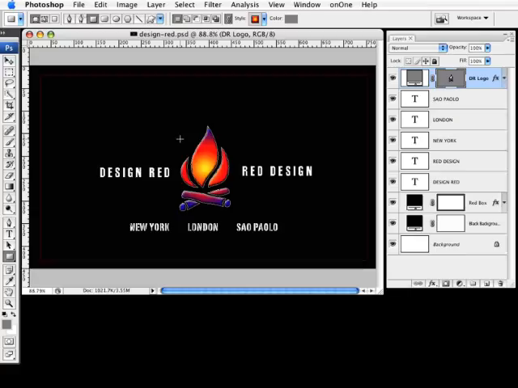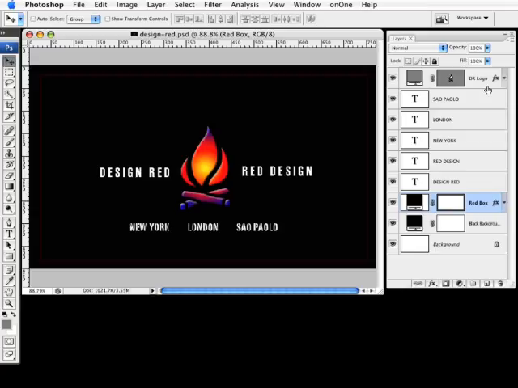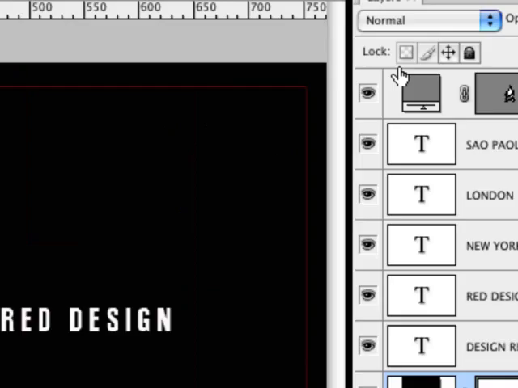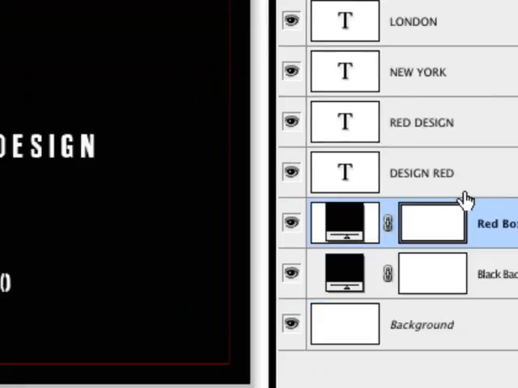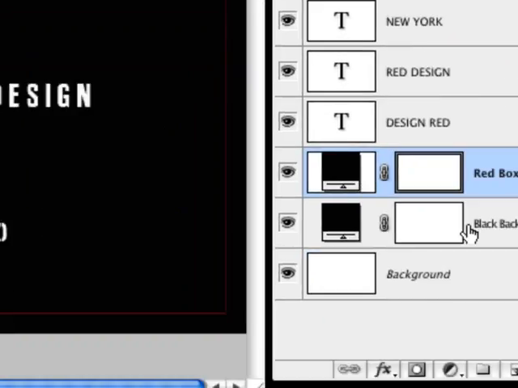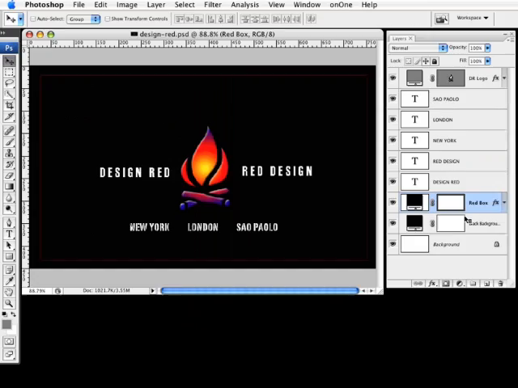Now, take a look at this. This is a very simple design. I don't want to go too overboard with anything, but all we have is just a shape. Notice I'm just going to zoom in here real quick. Here we have a shape, some text layers, a box for a border, and a background. Not that much stuff there. But what I want to do is take all of this information, import it into Flash, and see what it looks like from a Flash standpoint.